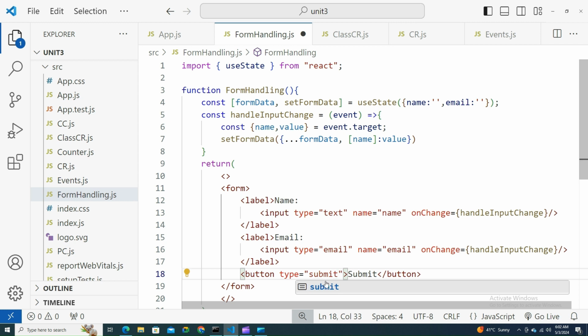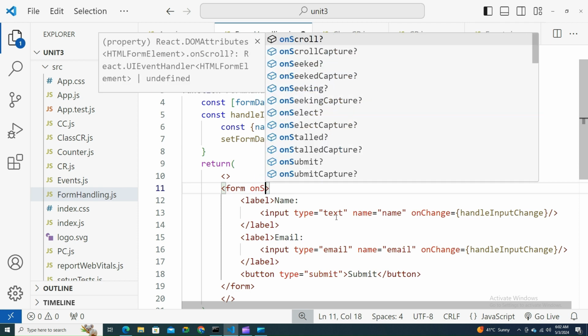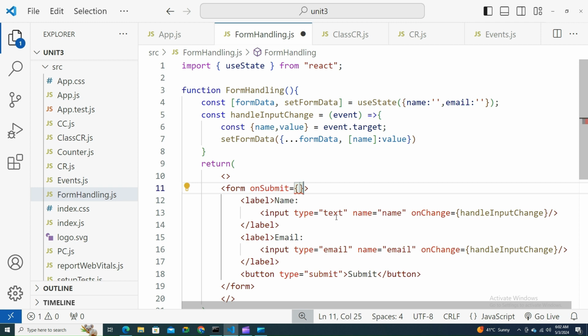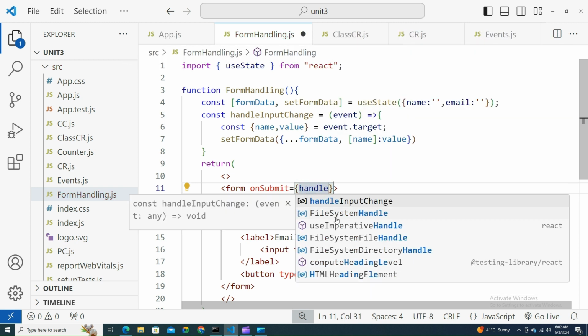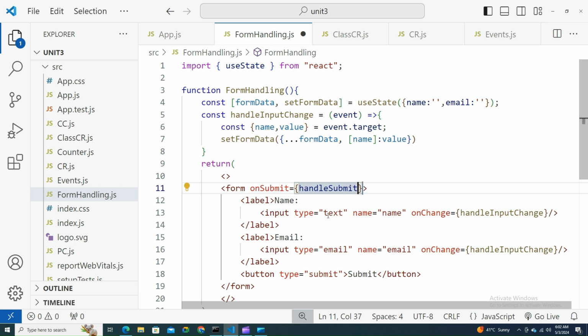So this part we need to maintain. So on submit, we need to write a handler for this submit. In the opening of a form, try to write onSubmit as an event. Let me handle the submit by handleSubmit.